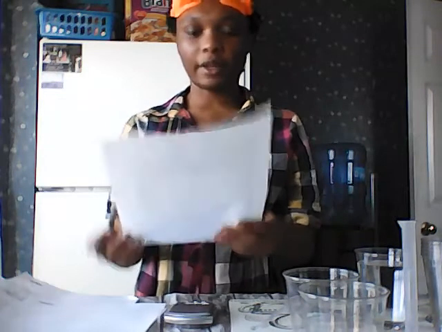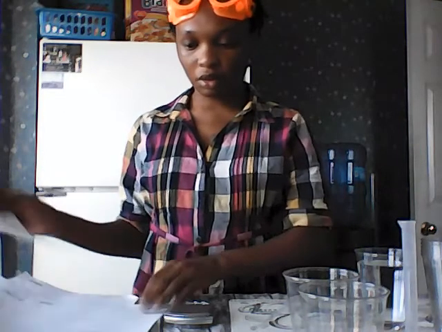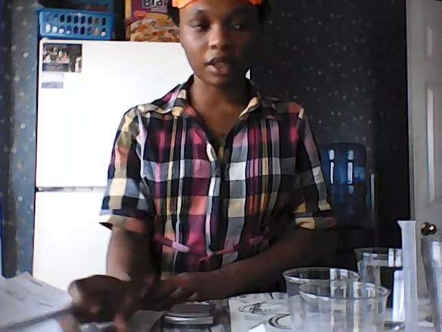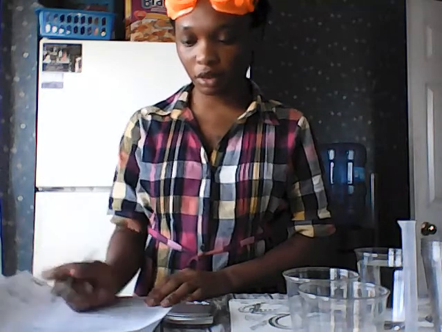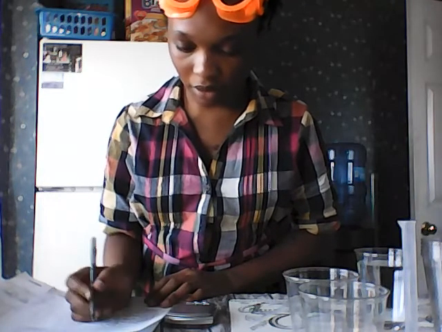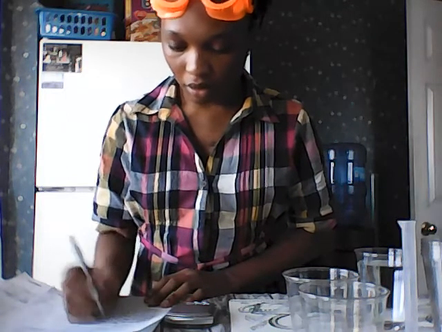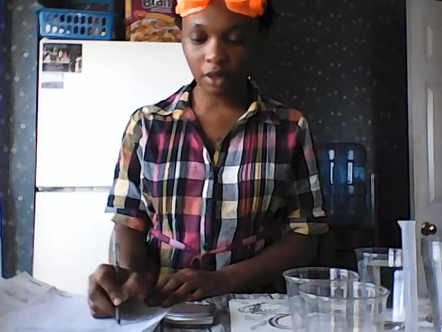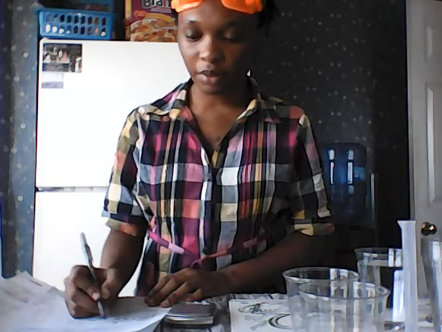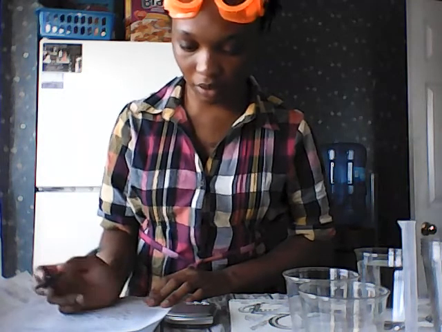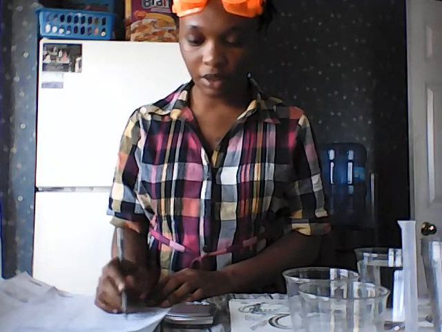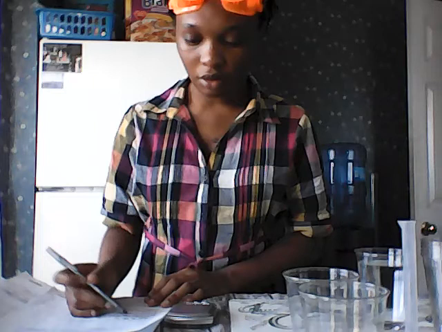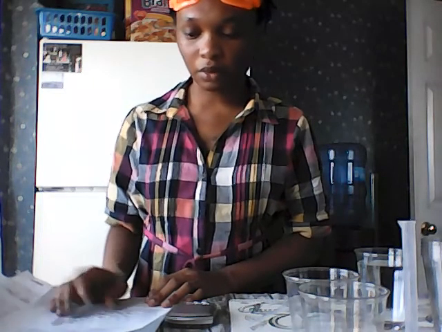So then now we will have to determine the deviation from the average of each cup. We will take the average mass of each cup and subtract it from the mass of each cup in each trial. So for cup number 1, we're going to take the average mass of cup number 1 and subtract it from the mass of trial 1. So 10.12 minus 10.13 becomes negative 0.01 as a deviation from the average. And then for trial number 2, it will be 10.12 for the mass. So we subtract that from the average mass, and that will become 0. And so then we'll do that for each trial, and the same for cup number 2.